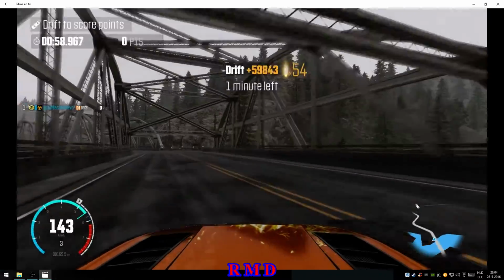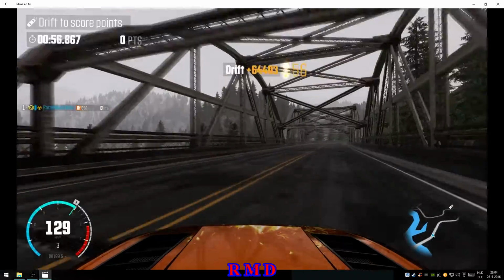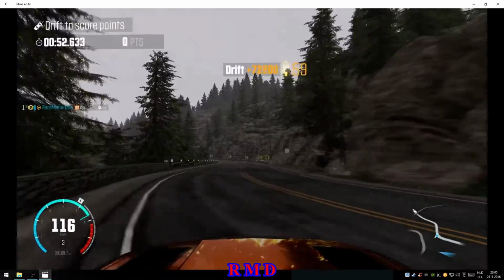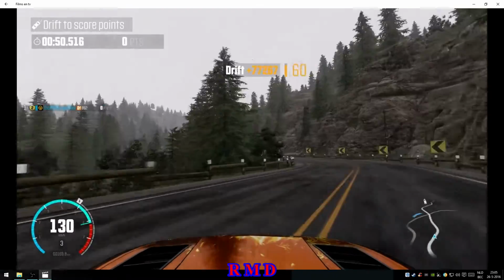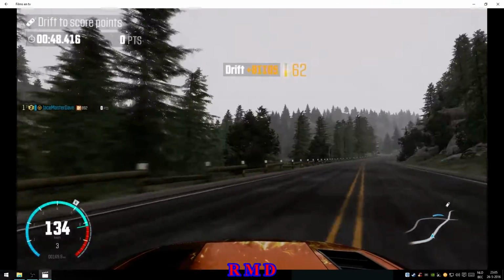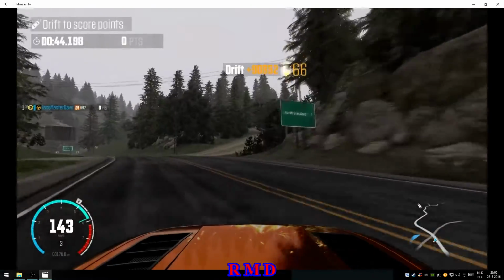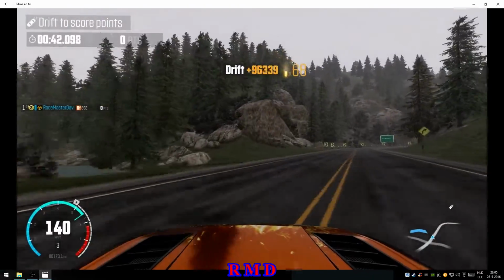I am in manual here and I keep it in third gear, by the way. Didn't show it in the video here now, but I always do the drift trial in manual. And if you slow down a bit, you just use a bit of nitro to pull you out of a corner or something.